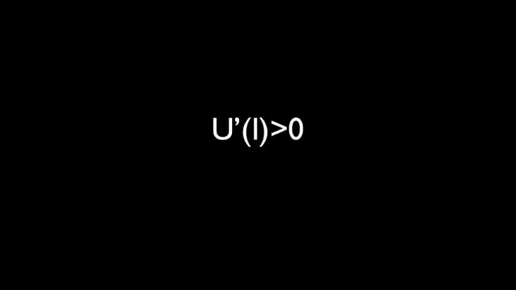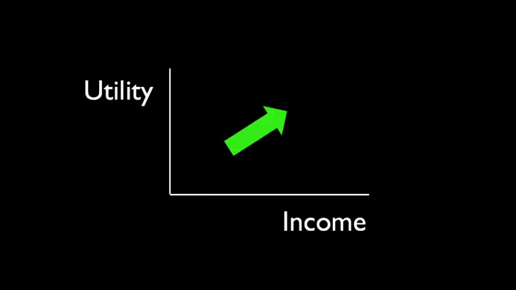So in order to make our map or our model line up with the real world, we want the utility function to behave in a way that is consistent with how people feel when they get more income or less income. First of all, how do you feel when you get more income? Well, you feel happier. So this means that when income rises, we want utility to rise. How do we express this? We say that the first derivative of utility with respect to income is greater than 0. In other words, if we plot U against I, the slope will be positive.